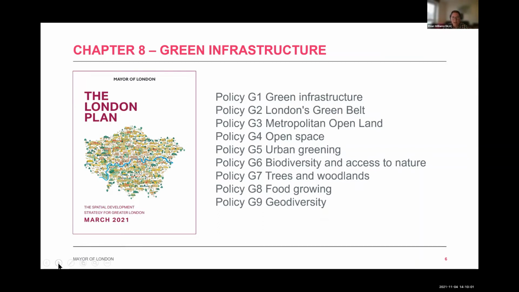So the new London Plan is quite different from the previous one. We've now got a dedicated green infrastructure chapter, and there are also related policies in other sections, including the sustainable infrastructure chapter. So the UGF policy is part of a wider suite of complementary green infrastructure policies, which together protect the most valuable components of the city's green infrastructure network and require new developments to enhance it.